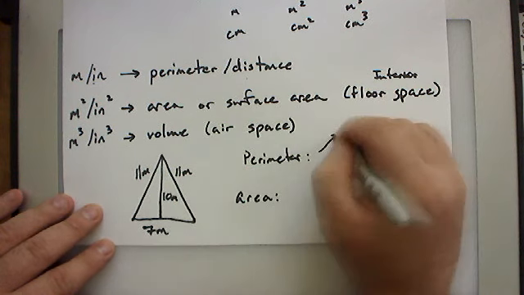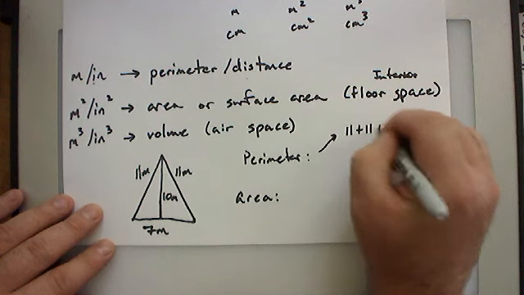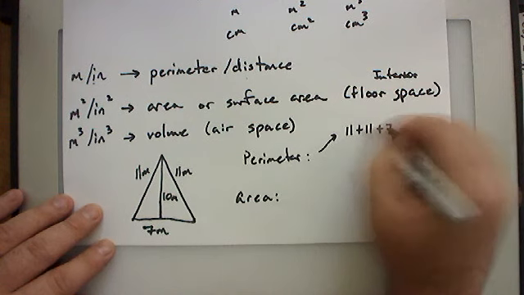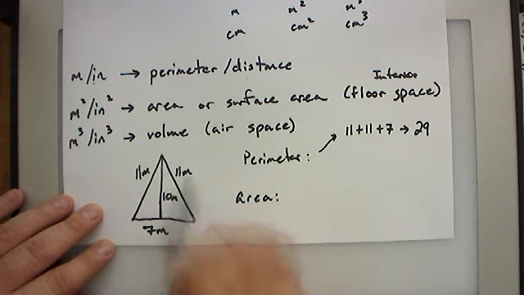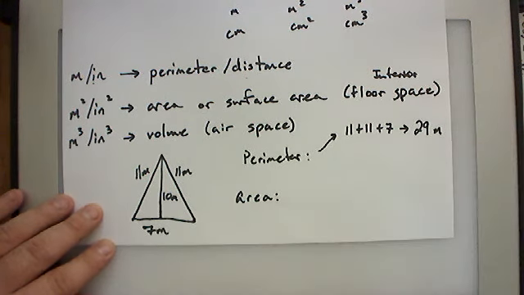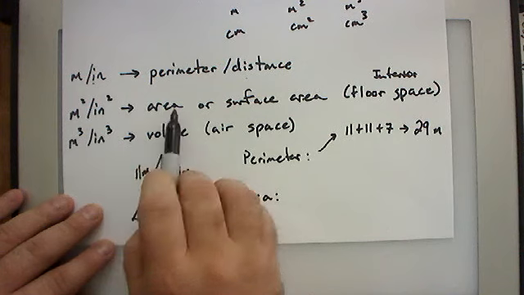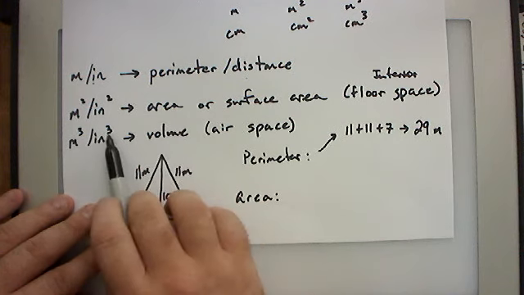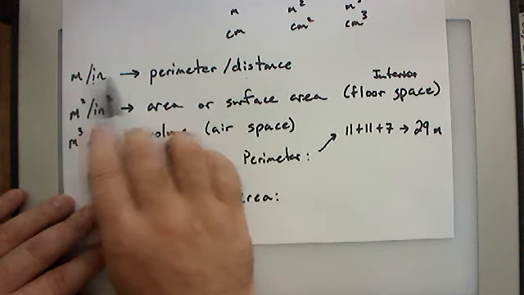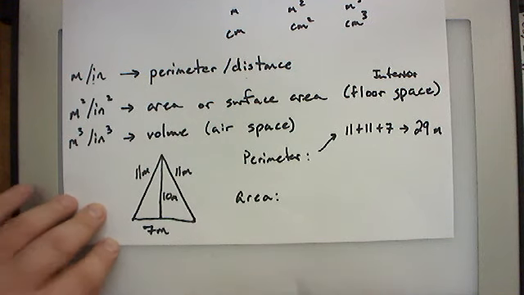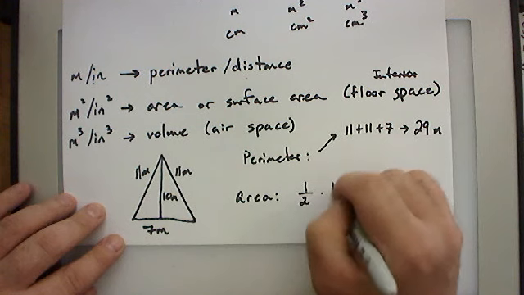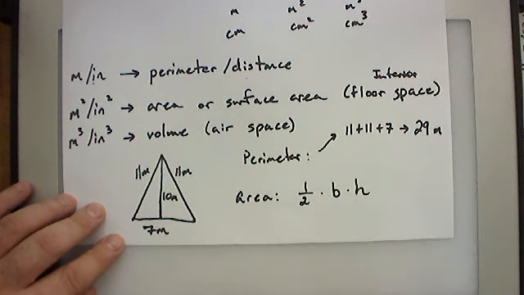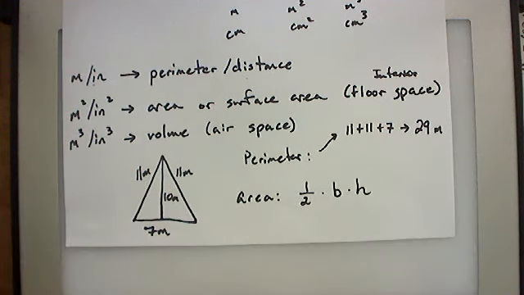So perimeter is pretty straightforward. 11 plus 11 plus 7, that's 22 plus 7, that's 29 what? Well, just meters, right? 29 meters. Because we didn't ask for area, and it wasn't volume, so it's not cubed, it was just perimeter, so it's just the regular unit, meters, inches, whatever. The area, we would give you the formula for it, because like I just told you, we will not ask you to memorize geometry formulas, even though I think you should know the basic geometry formulas for squares and triangles.